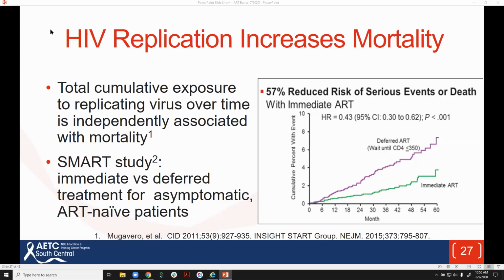And that's been represented in multiple studies, and I've just highlighted a few here. And so we've seen this again in other viral illnesses like unsuppressed hepatitis C, right? So there's increased risk of morbidity and mortality, even if someone's CD4 count is quite high. If they have ongoing viral replication, they are more likely to die from cardiac events and have liver and kidney issues.